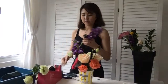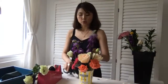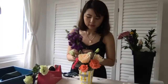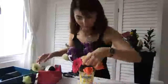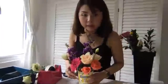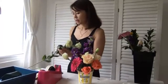But I don't have enough flowers to go with it. So I'm gonna cut it a bit shorter to give it a different height. This one, I'll just put it here. And this one put it here. Okay, we're actually almost done. I think there's some empty space over here. I'm going to put some eustomas to cover up the space.